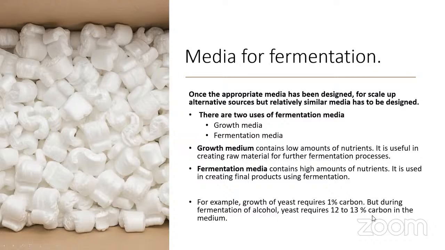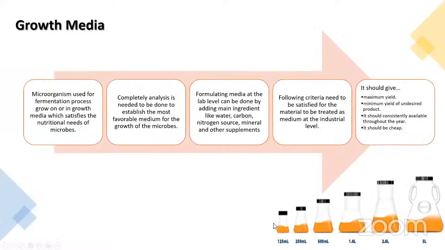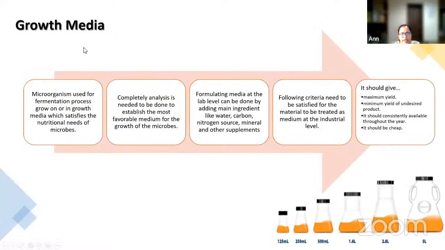Yes, Professor. But for the fermentation of alcohol, we need higher concentrations of glucose because we are interested in the final product, alcohol. We are no longer interested in the growth, but we want the product. So wherever we are looking at growth medium, we in a systematic manner need to increase our cell mass in such a manner that this cell becomes the catalyst for the further conversion in the fermenter.